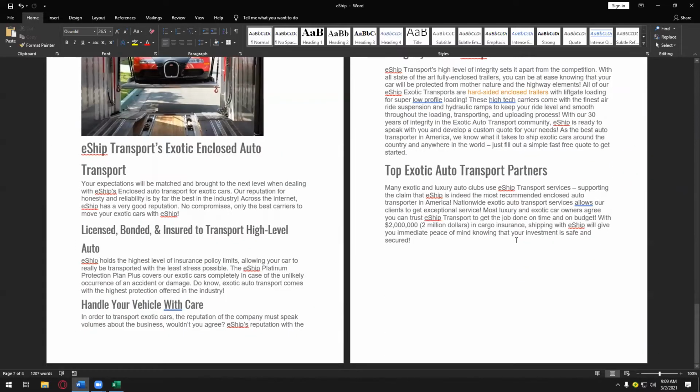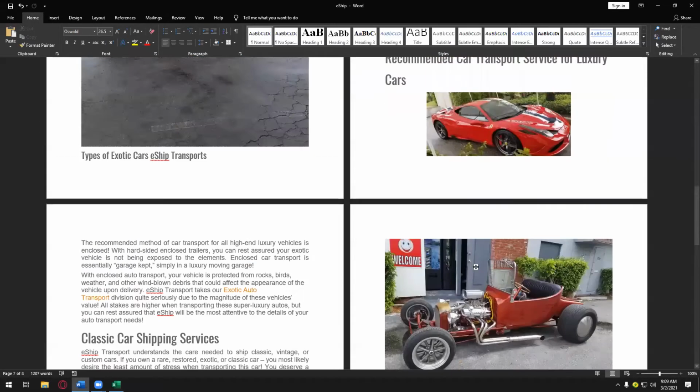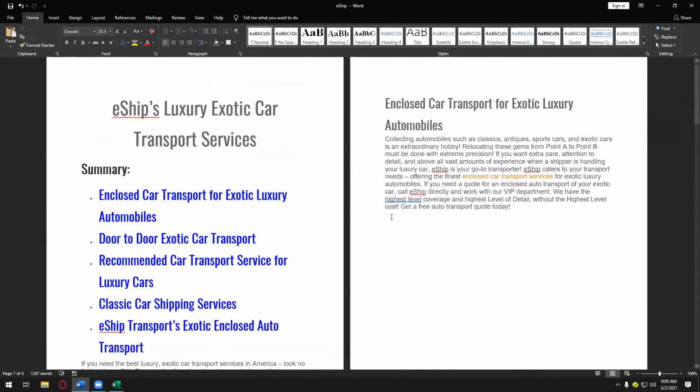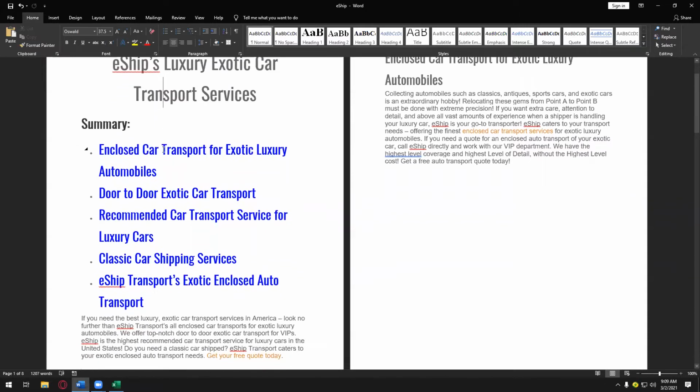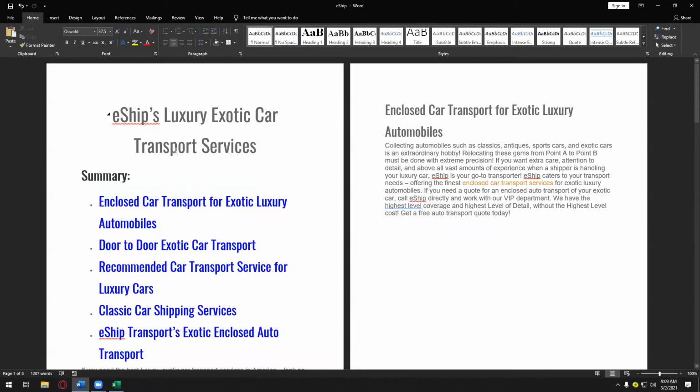Each one of these sections is written out based upon the summary. If I gave a content writer my title and then my summary, they should be able to write, if they're good enough, an article piece or page piece or blog piece or press release, whatever. All right. Why do I do summaries?